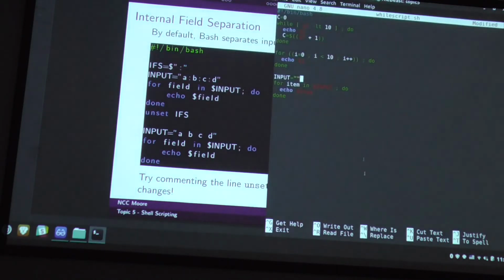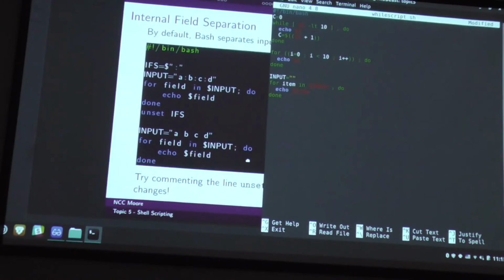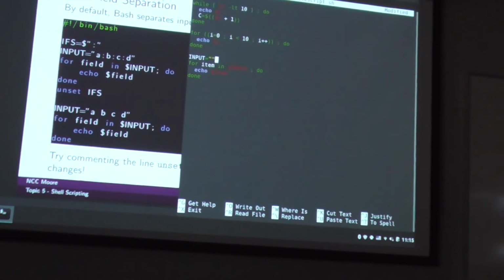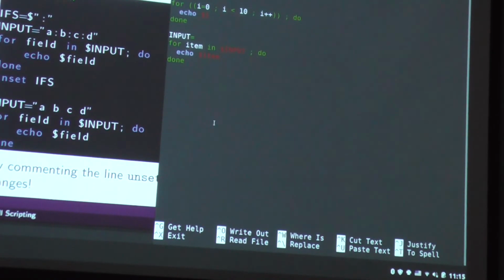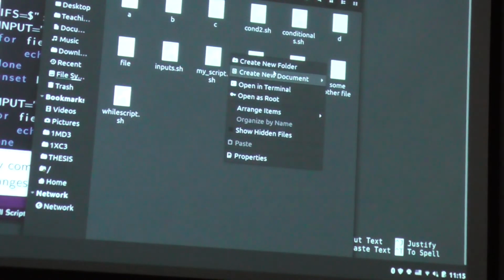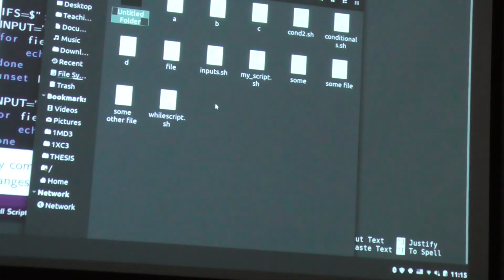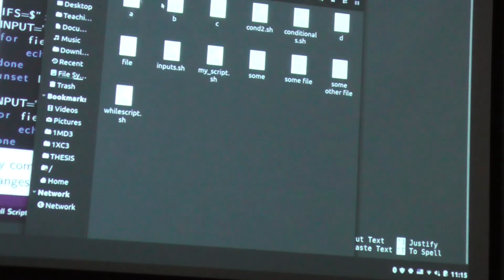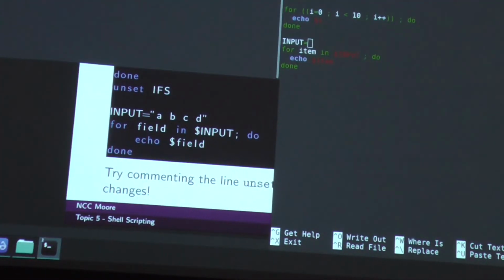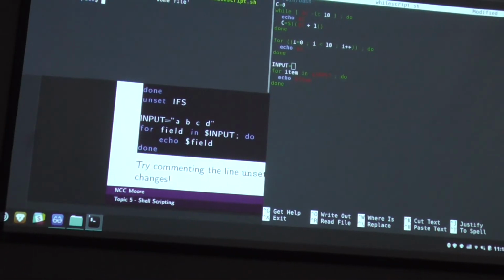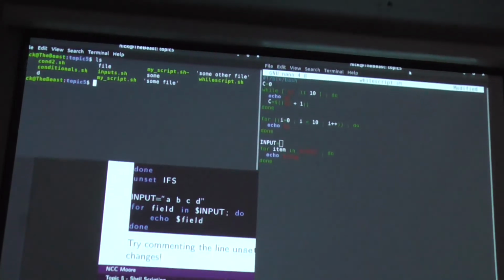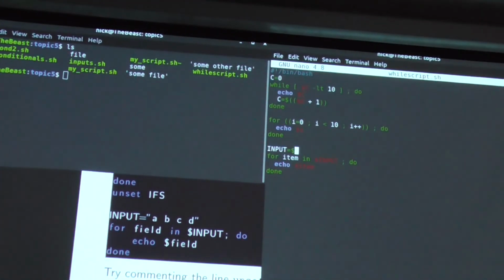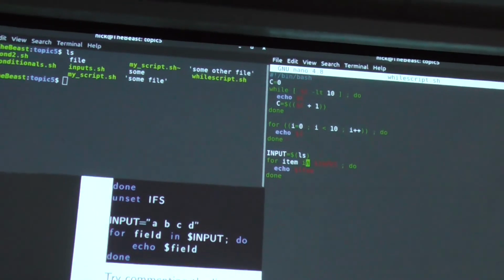So, let's take a look. Not folder. Jeez. Let's say ls, right? Let's say that input is the result of ls, right?